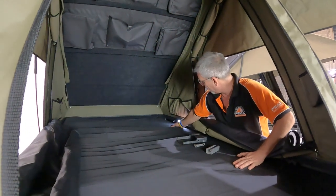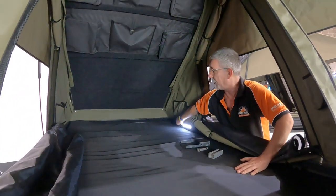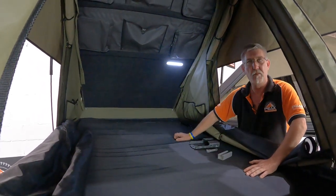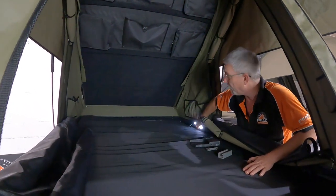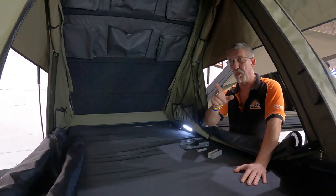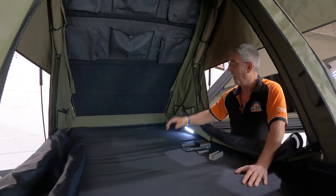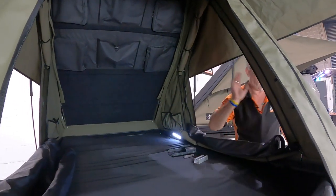The actual USBs are down here, and this one is plugged into here, and you can unplug this. Now, hopefully it's got charge, and you put it up there. So it's pretty straightforward. I might as well hold it. No, it doesn't do anything. Internally, I think there's an extra couple of can holders. Same pockets up the top. Also, the mattress is pretty much the same as before.